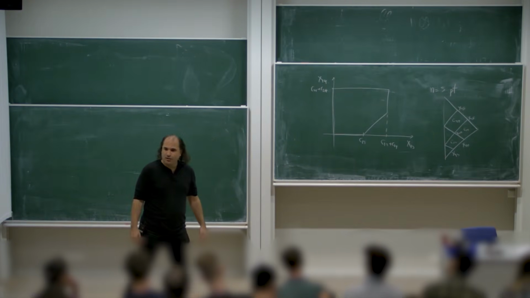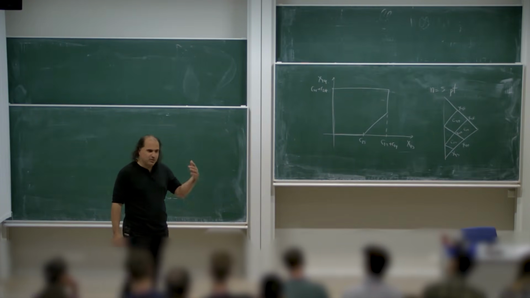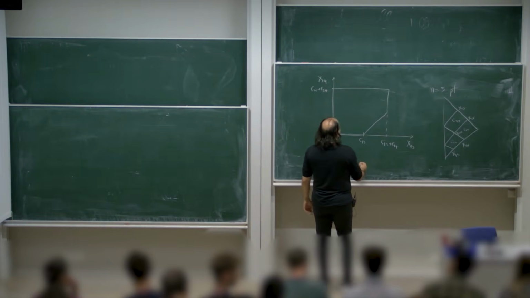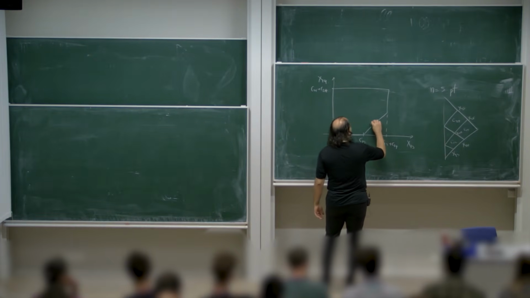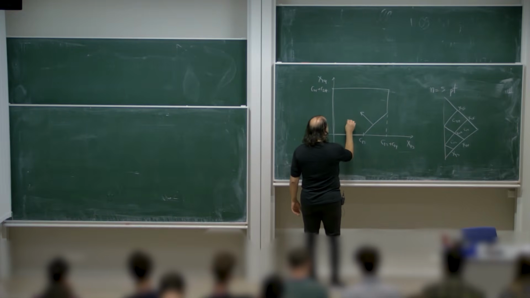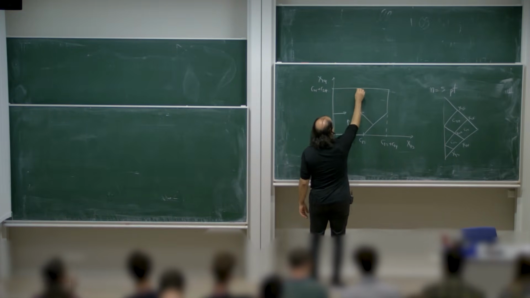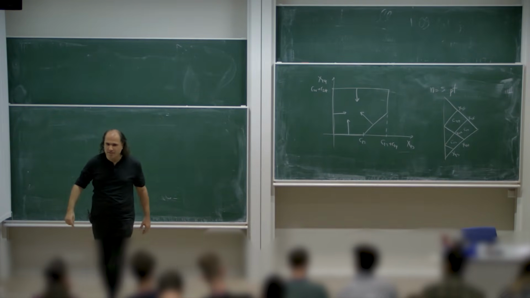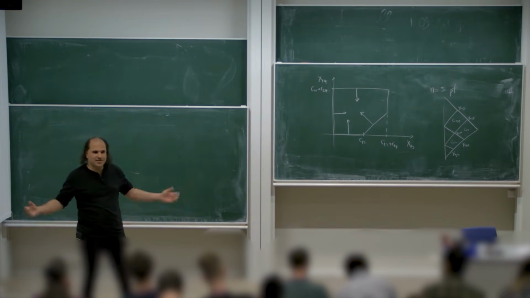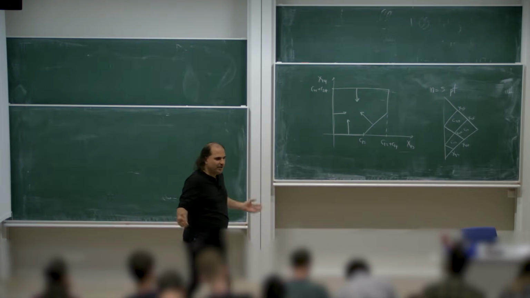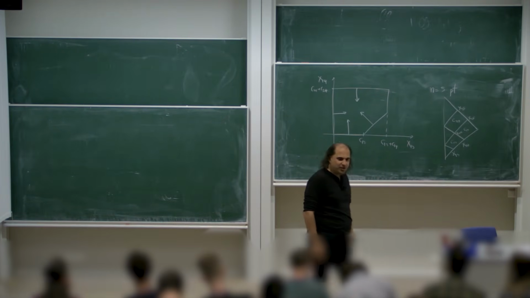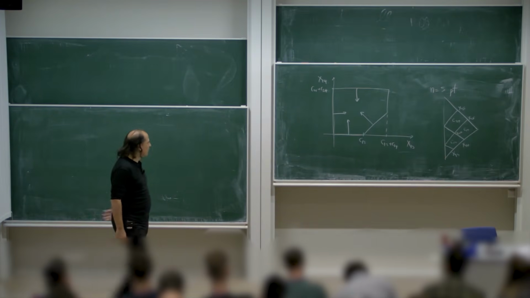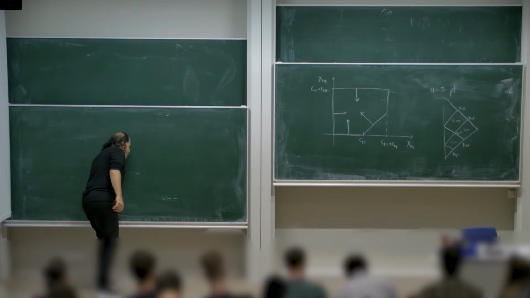Everything that I will say later also has an avatar directly in the language of the original polytopes, but we're sort of going to focus on a dual of this picture. We're going to start by looking at the inward pointing normals to the facets of this pentagon. That's of course a very standard way to see a dual object. You have a polytope, the dual polytope, the vertices of the dual polytope, or the facets of the original polytope, and so on. So it's very reasonable to look at those inward pointing normals.